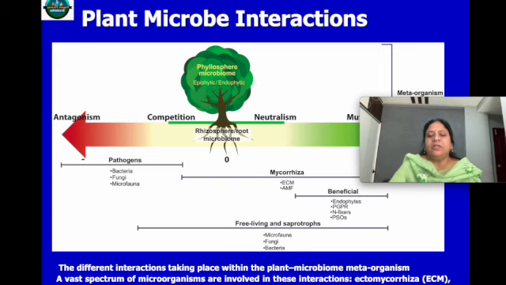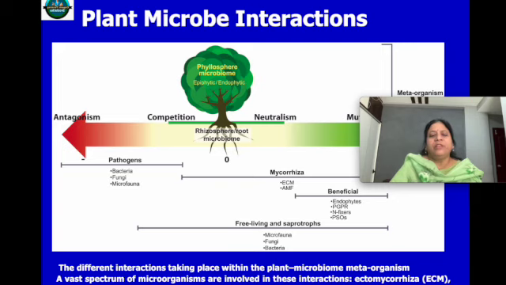Then coming to the other microbes, which are very good. Good in the sense they are mutualistic. They form associations with the plants and support the plant growth. Some are symbiotic. They form symbiotic associations with the plants and promote the growth. And some microbes are neutralists. They neither cause any pathogenic effects nor beneficial effects. But neutralists are also good. They offer competition to the pathogens.